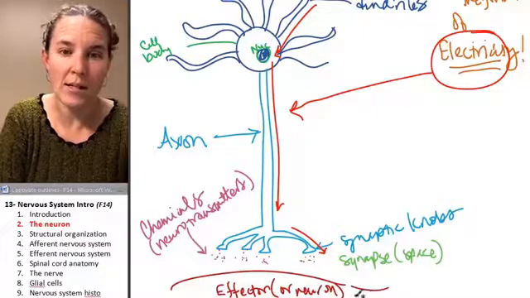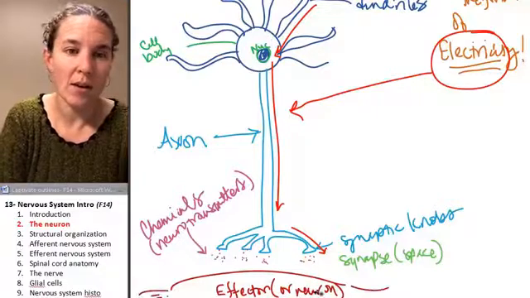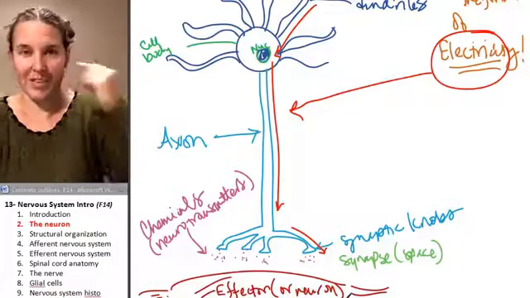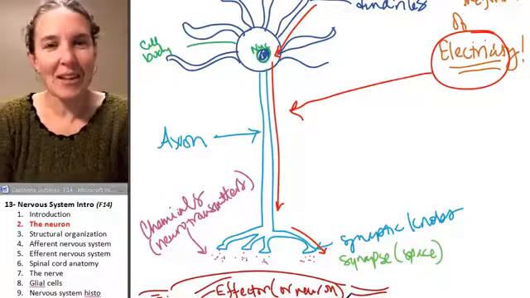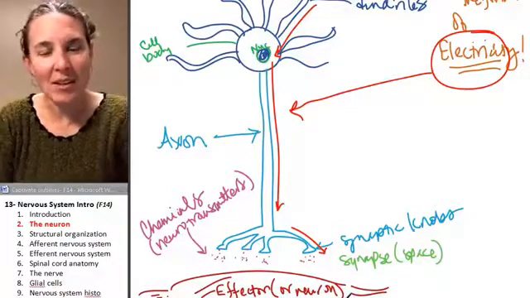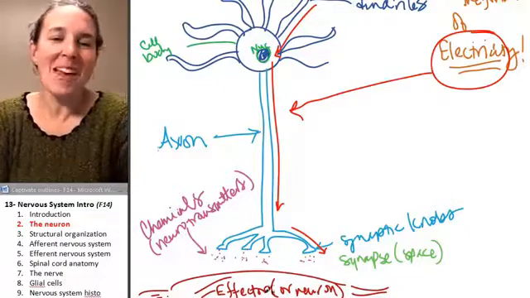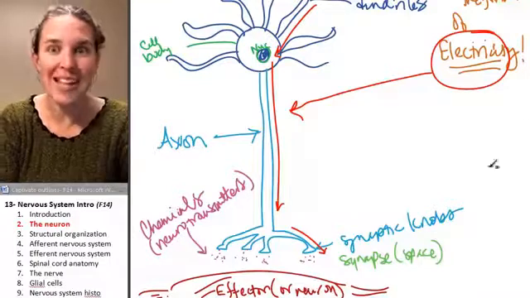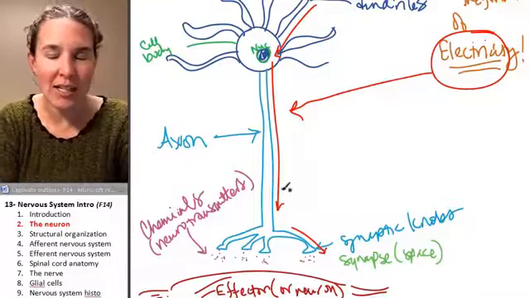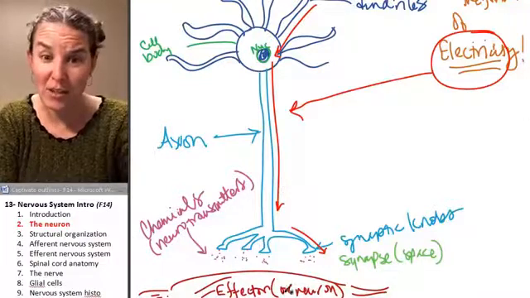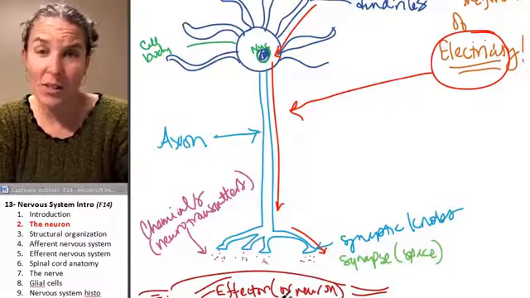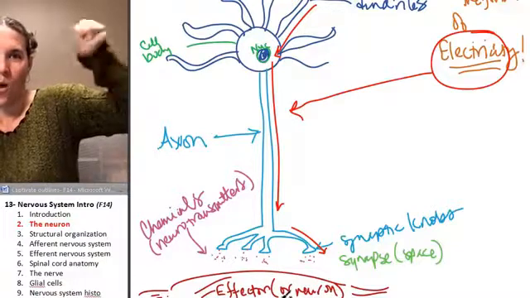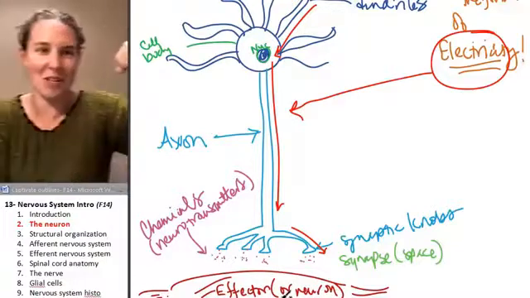Okay, what? What effector did I just draw here? Of course you know. That's a skeletal muscle. You can have your effector be a skeletal muscle. So essentially, this neuron sent a message to my skeletal muscle to do something. What do skeletal muscles do? They contract. Watch out for the olecranon of this fella.